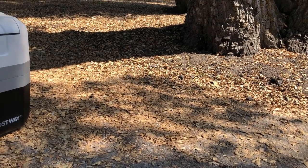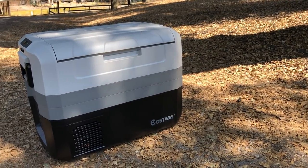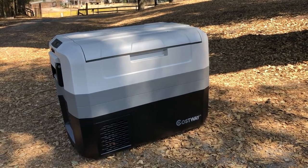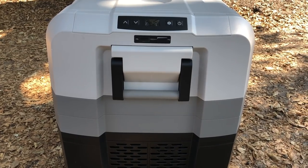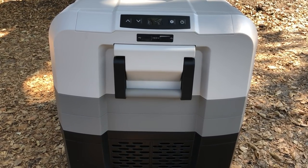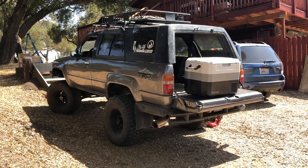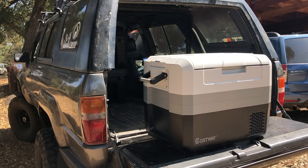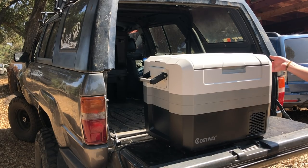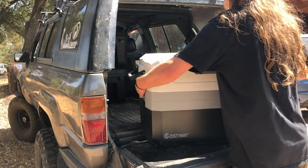As an alternative to Costway, I did find this on Alibaba for $160 — I think it was Cool Bow — selling at sample prices. If you live near a port and want to go through them, that'd be a great option. But if not, you can get it from Costway, or there is one other brand on Amazon selling this, but Costway definitely has the best price right now for this size.